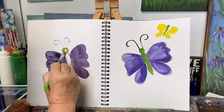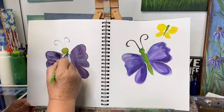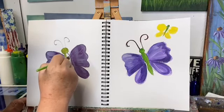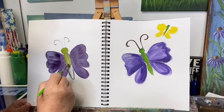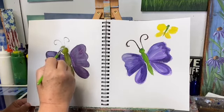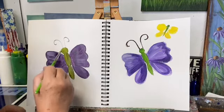You're going to paint in this circle, paint in that outline of the circle, and then you're going to paint in the center of the circle, and then outline here, paint in the center, and outline the outside of this, and paint in the center. So there's your middle of your butterfly. Is that not cool? That is just too cool.